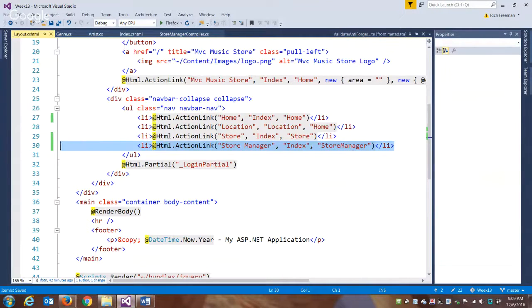So now we'll go back to our index view and we'll start customizing it. Let's make the changes we talked about before the break so that it looks better and works better.